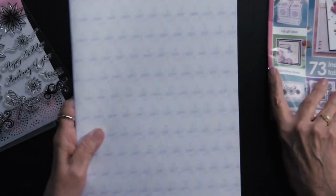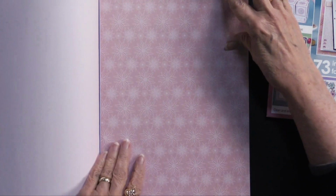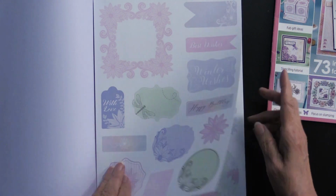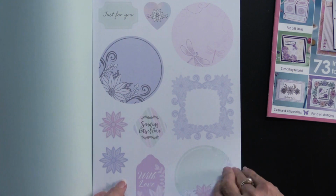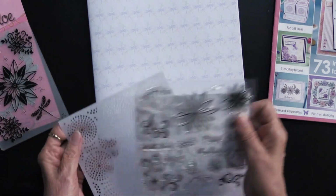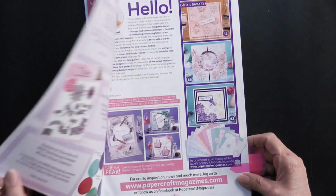There's also papers. There are 13 double-sided papers. These are all A4 size, pretty light colors, so very useful, as you can see. In addition, there's also 48 cutouts. So you can see that they're here again, very soft colors. And on the back side of this, they're also printed. So, you know, if you don't want to use something, you've still got the paper to be used. So 13 papers, 48 cutouts, stamps, stencil, embossing folder, cutting dies. Oh my goodness, what else could you have? Let's get into the magazine and see what ideas Chloe and the team has.